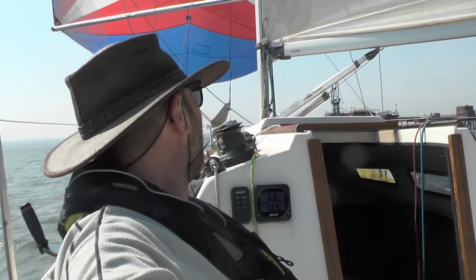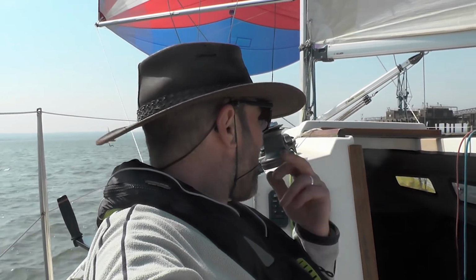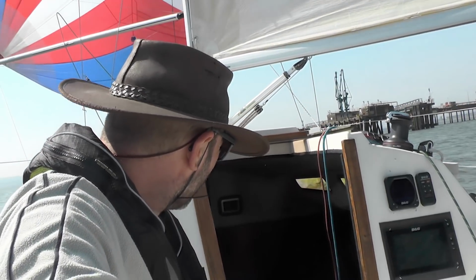And so this is kind of it really. It's just a nice day on the water. I've had a good 15-16 knots of true wind for some of this run, but it's now dropped back off to 10, so I'm coasting along now at the speed I expect it to be. But I'll still be home before 2, so that'll be alright.